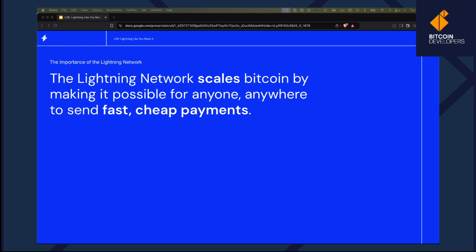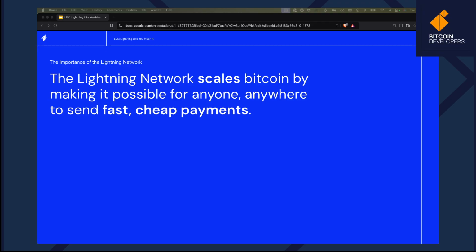So let's talk about the importance of the Lightning Network. We'll start by talking about Bitcoin on chain. Currently, using Bitcoin when there's any kind of sufficiently high demand tends to be quite expensive and relatively slow as well.